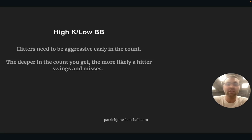And I like looking at these because these numbers, it doesn't matter if you're a high school coach, college, wherever, you're going to have this information. So no matter what level you're at, it's still applicable.